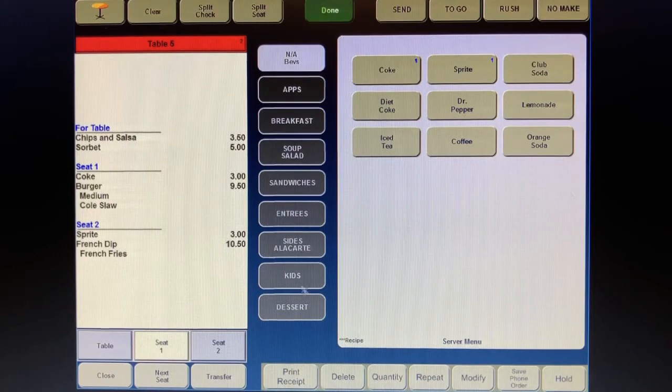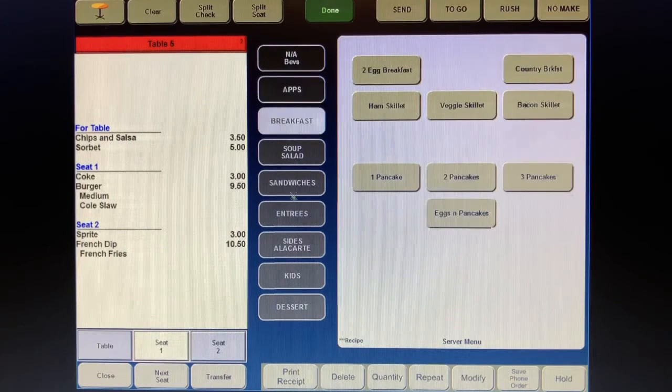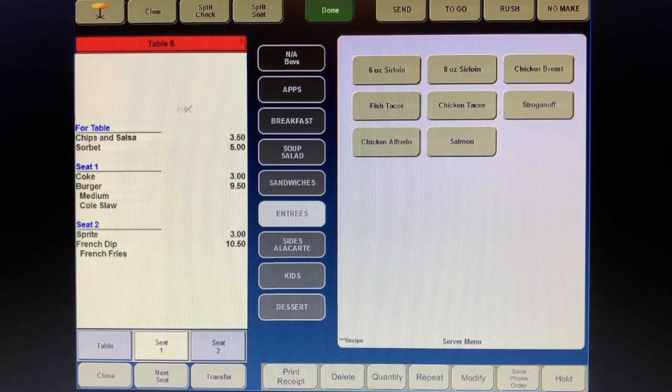We have our sub menus down the middle of the screen, which I like to say are like the sections of our menu. So if we look through these here, we'll see some different sections of our menu and the sub menu order items available today. So from here we can see the order entry check.